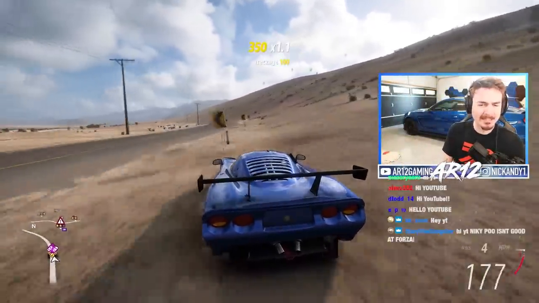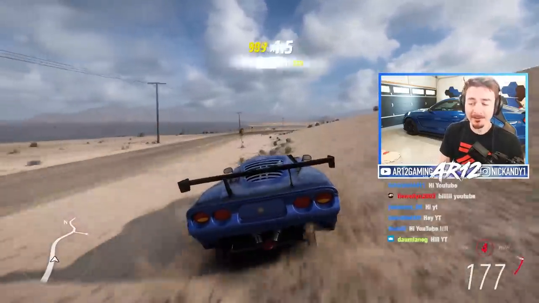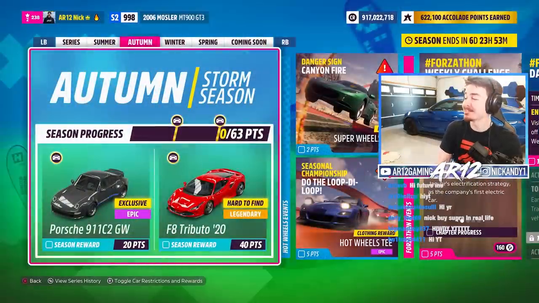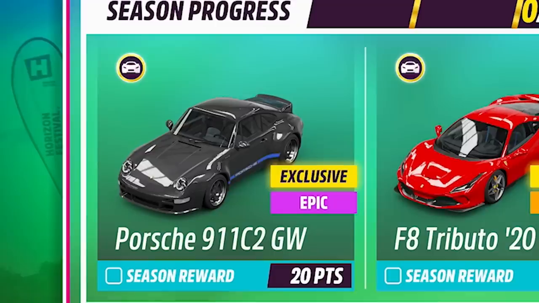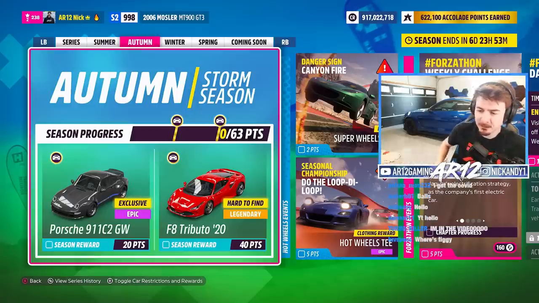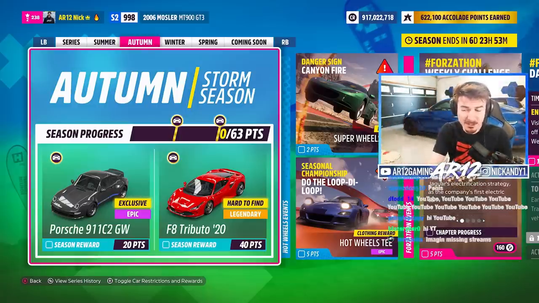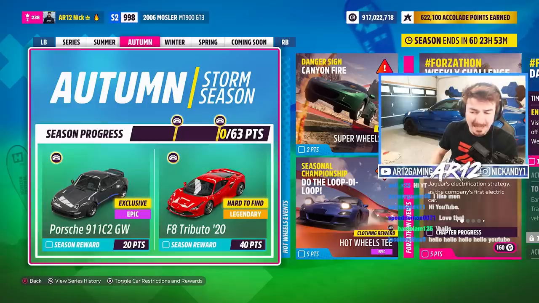It's another week in Mexico, and that means we've got some new cars to unlock. Sorta. If I pause the game and open up the festival playlist this week, you can unlock this thing, the Gunther Works Porsche 911. Really, really cool car, but it was in Forza Horizon 4. I don't want to make the exact same video again, so if you want to see me check out this car and all of the fun facts, I'll include a link in the description down below.